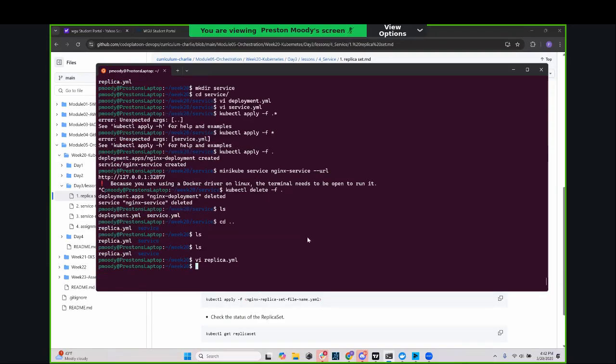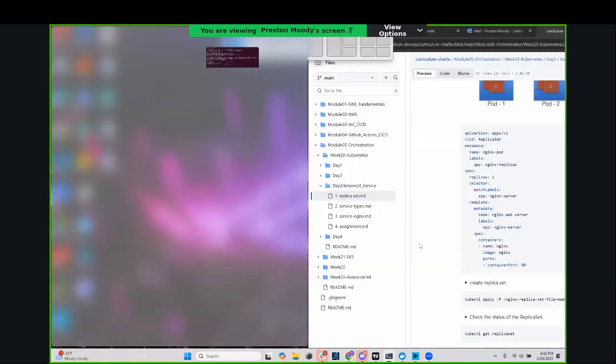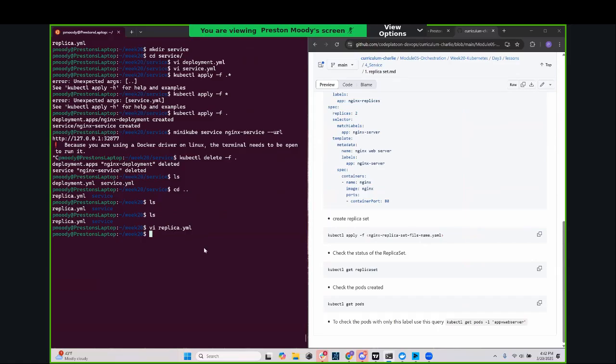So we X out of here, and then we can do some commands. Let's make this a little easier to see for you guys. So then we'll do a kubectl apply -f for our file, right? We're doing the replica.yaml. Spins right up. We can do a kubectl get replicaset. This is where it shows us how many replicas, what's our current state, how many are ready.